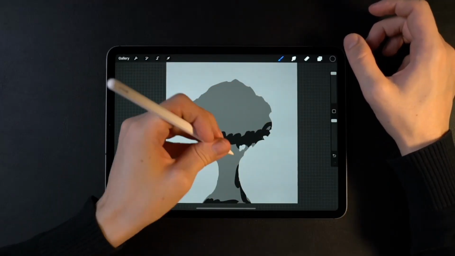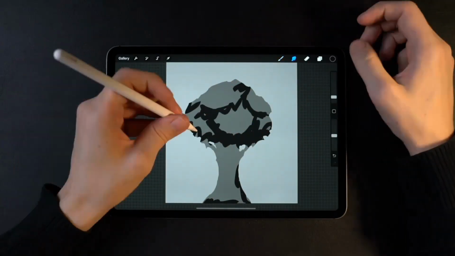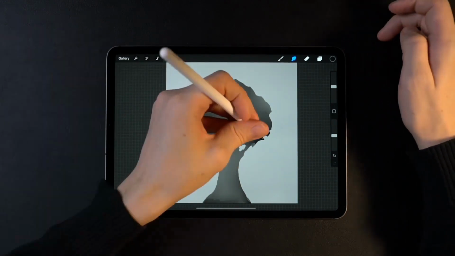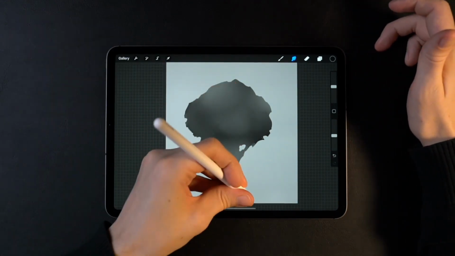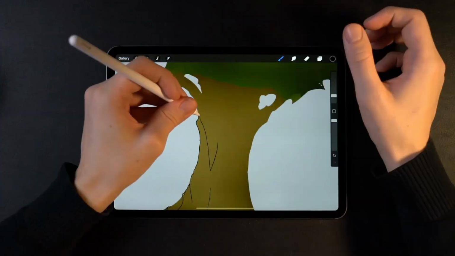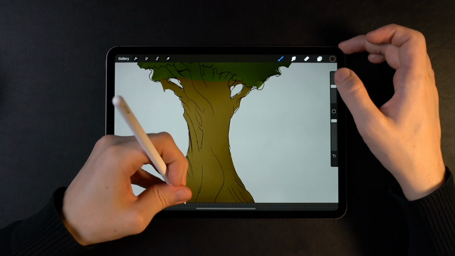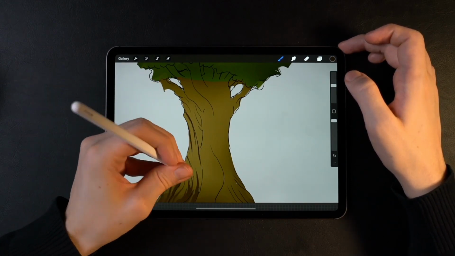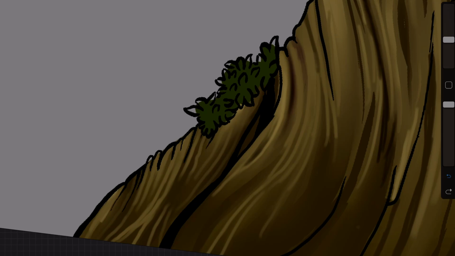We shade a bit. Roughly speaking, I tend to imagine the sun coming from above, and thus the shadows tend to be in the bottom. But since the crown is hanging right above the top of the tree trunk, we shade the top of the trunk as well. Now I go into texturing. Sometimes I start with line art, but quite often it can be good to add some random colors here and there, and then smooth it a bit. And now we add line art on top of the shapes that we accidentally created.